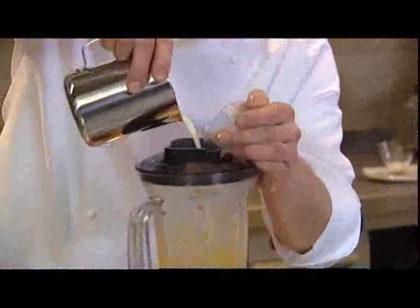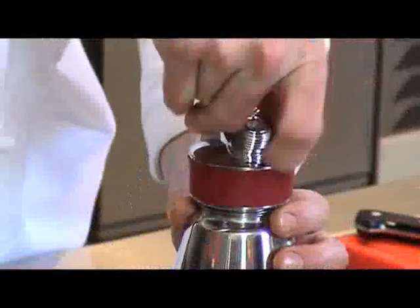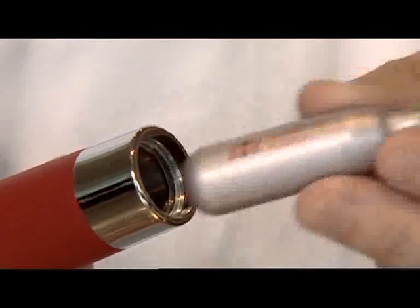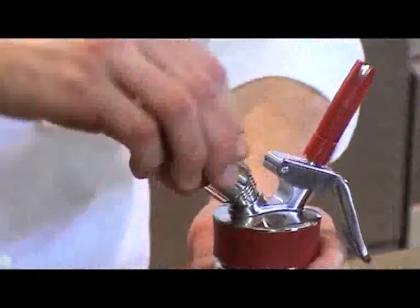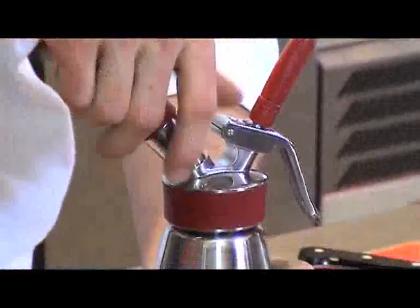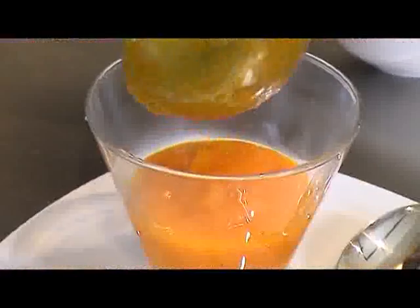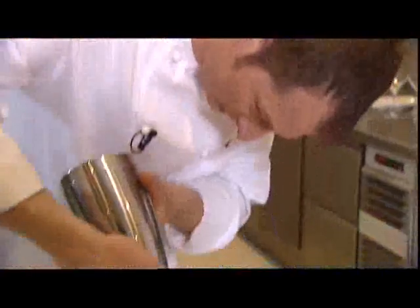The EZ system is very practical because it can be used for soups, for sauces, for cold mousse, for hot things, and even for frozen things. Our thickener — a shot of cream. Only the original EZ Charger delivers what it promises. Each one is certified and guaranteed to be individually weighed. Our ThermoWhip is ready — the head is screwed on. Now we can spray our chili foam onto the pumpkin cream soup. It looks wonderful.